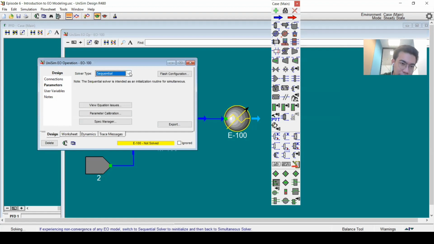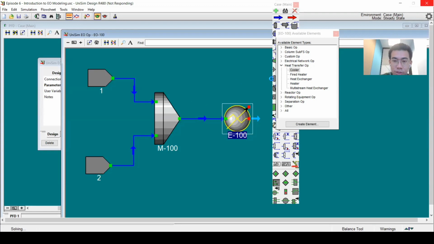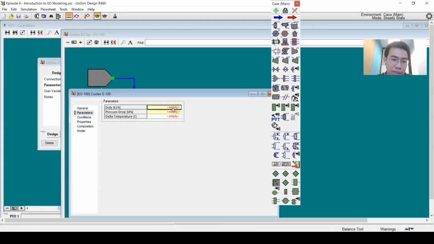Okay, I will try first to solve this in sequential mode. Now I will put in the specification. The yellow one is the recommended parameter. Since the DOF is 2, I will supply two pieces of information here: the pressure drop and the delta temperature.